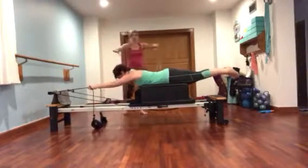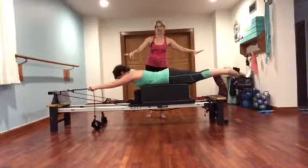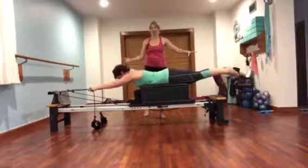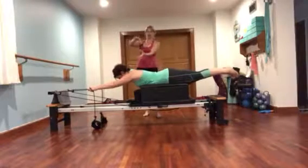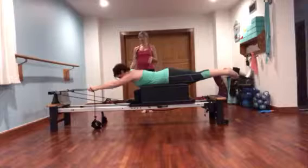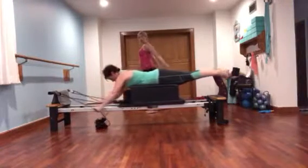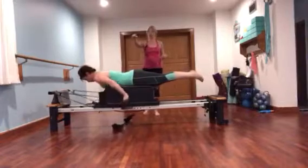So she's starting in this beautiful, long, almost like Superman position, and her head is lifted. The back of the neck is pretty long. She's not letting her head hang, and she's not jamming the back of the neck. So from here, you exhale to prepare, a little bit different than some. And she's going to inhale, drag her knuckles on the floor, and bring them as high up as she can, trying to get them hip height.